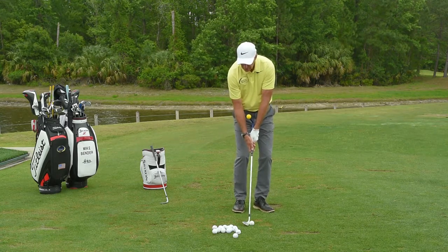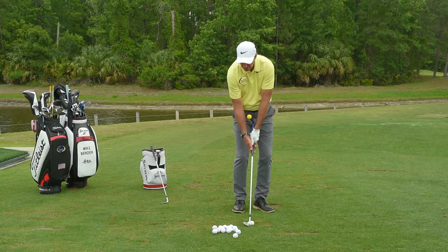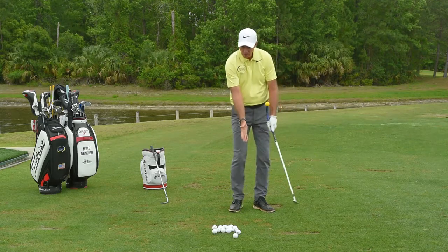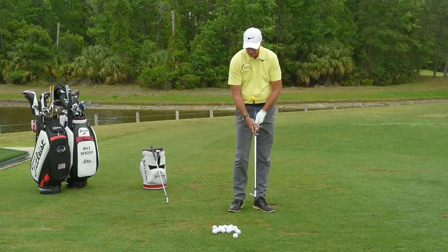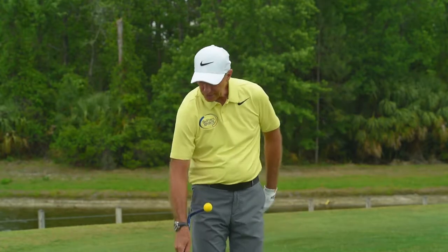So on a medium shot, I'm just going to take it back. I call it a stiff wrist method for medium trajectory. It's pretty simple, and all of a sudden you get the rhythm going, you get your body synced up with your arms, and now you're hitting that medium shot more solid and more consistent.